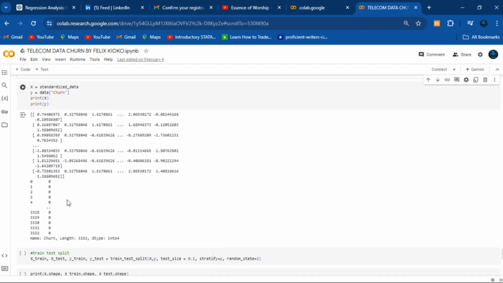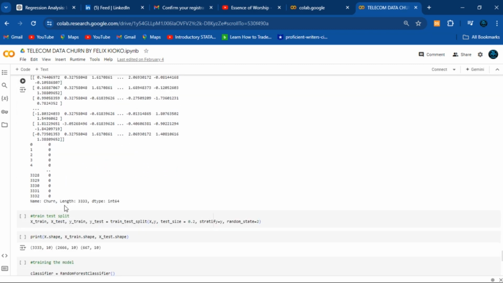Printed x and y. Now here we have to split the test data from the training data. Normally, to have a good model, you are supposed to use more data to train it and a few of it to test. So I'm going to use 80% of the data to train and only 20% to test.